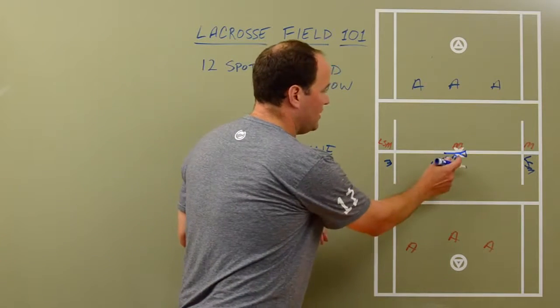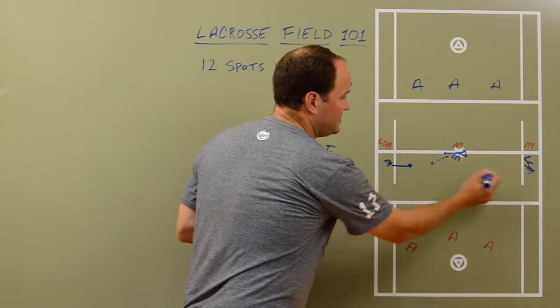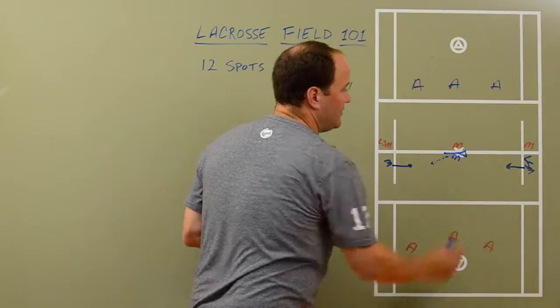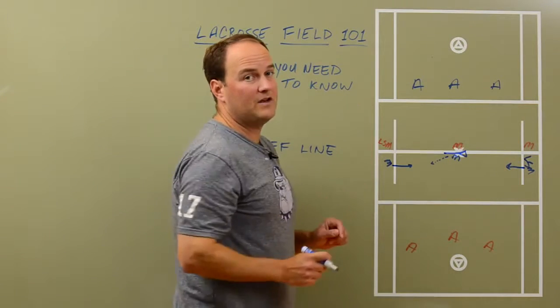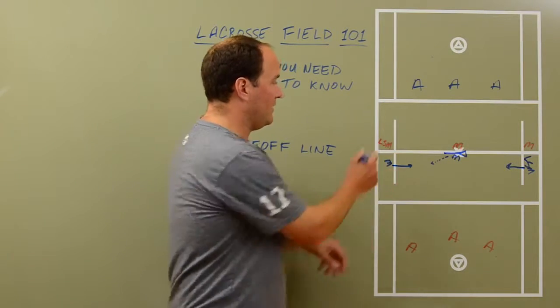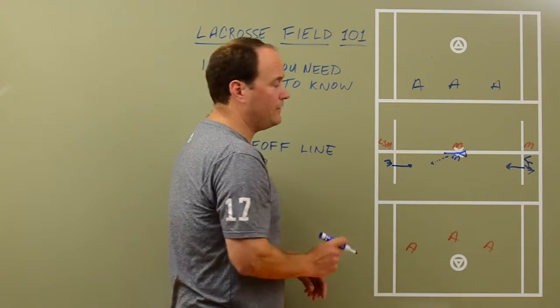But as the whistle blows, the face-off will occur here. The two wing players for each team are free to come in any direction that they want. Okay, and again, they can start anywhere on this line. They just have to make sure that they're behind the line. They could come all the way down here. They could come all the way down here. They could come to the end of the line, but no further.